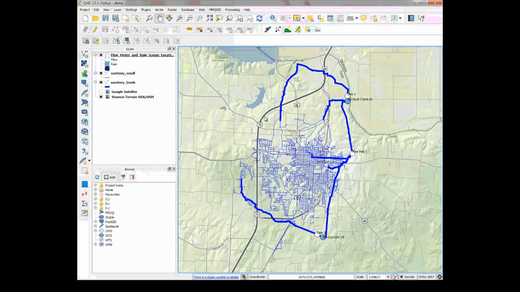And anyone who has done any type of calibration of a sanitary sewer system knows that it makes a lot of sense, if you can afford it and if you have the data, to have flow meters and rain gauges, as many as you can have. Those are very useful to characterize dry weather flow. If you have the rain gauge and some rainfall events, you can start characterizing the system's response to the rain. And that can vary a lot for a lot of different reasons.